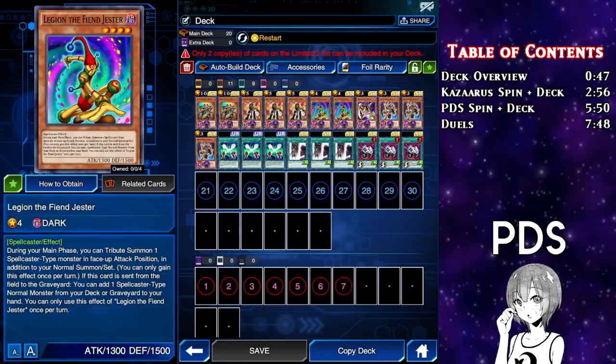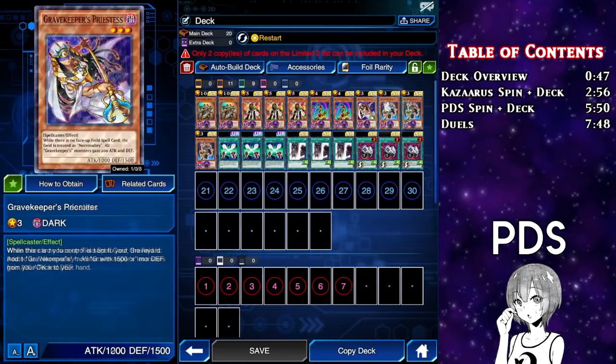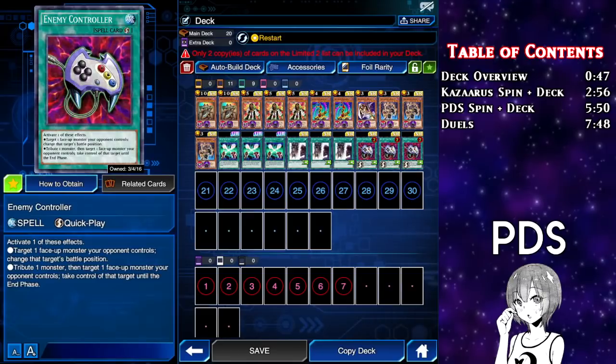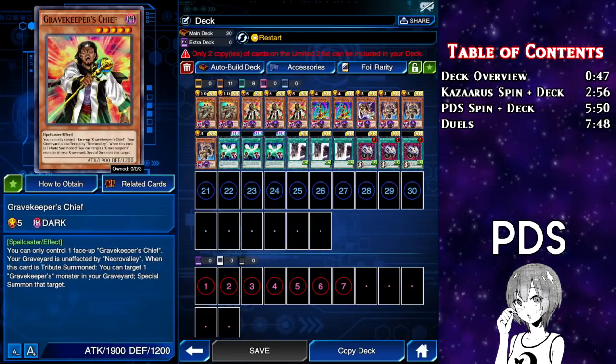First up we have Gravekeepers. This is a deck that relied a lot on double summon and soul exchange to make a lot of their plays. Gravekeeper Recruiter was an excellent card in getting them advantage, along with Gravekeeper Chief, allowing them to revive the Gravekeeper Recruiter and stay ahead in card advantage.